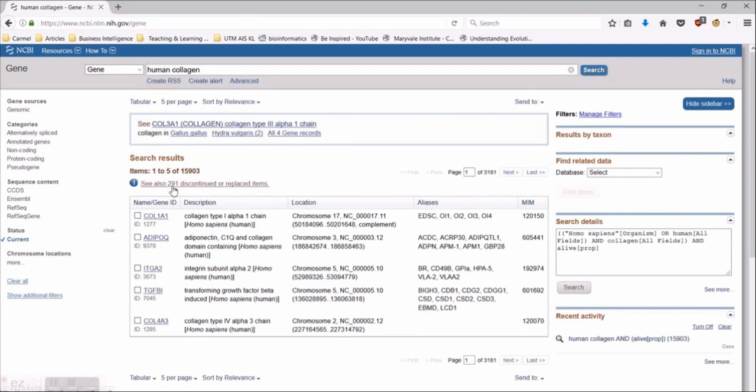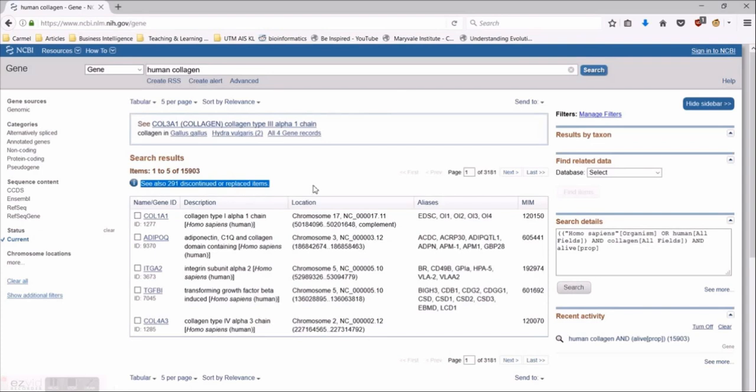There are also 291 discontinued or replaced items. These are also included in the 15,903 total records. What the NCBI database is trying to do here is keep the records that are most trustworthy and most updated.